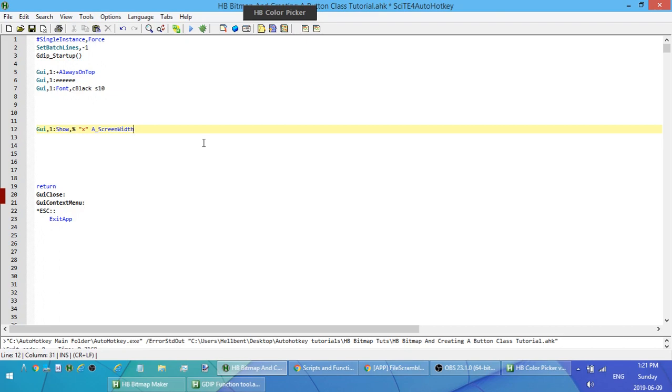So I'll put the position of the window at screen width minus the width of the window minus 50 pixels, so I'll do 400. The Y position, I'll do about 100 pixels down. The width 350, height 350, whatever. I'll call the window button class.